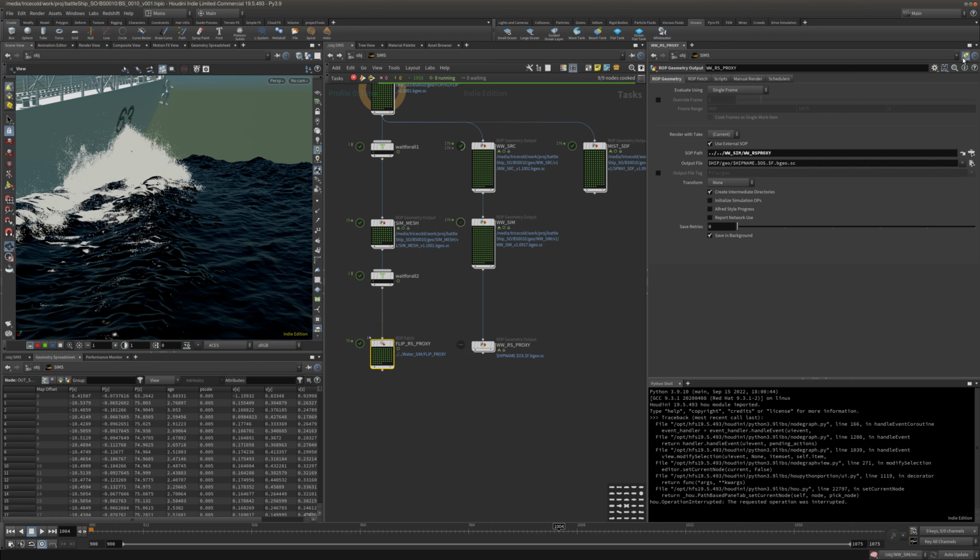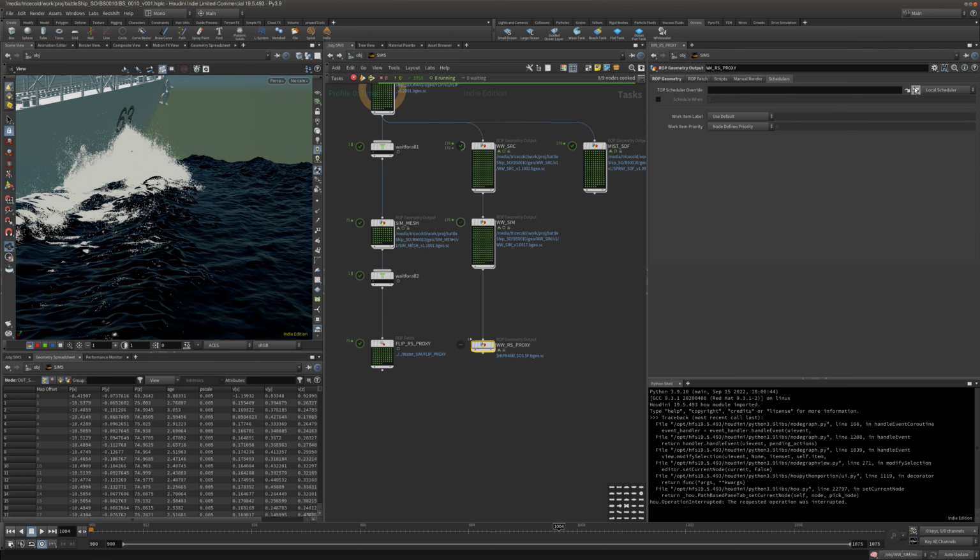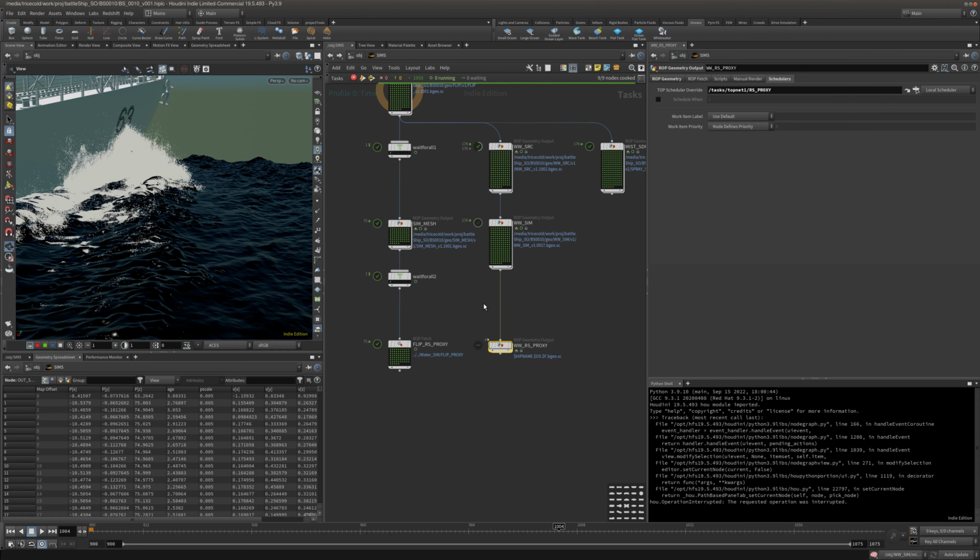But for now, let's add what we need. This is RS proxy, because you need to have one machine that has the Redshift license for this to work. Otherwise, it will fail on the other machine with no license, I believe.